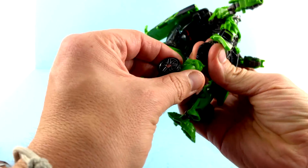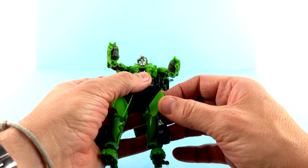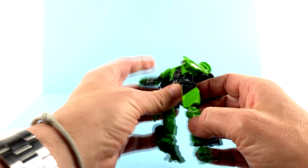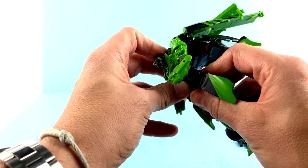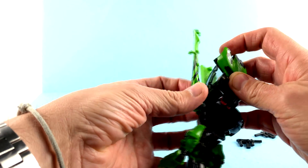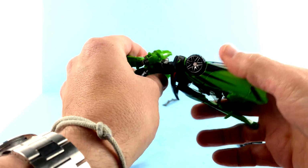Pull that down. No, keep that around like that. Straighten out these legs where that's locked in. These little bits here, you can put off on the side. It really doesn't matter. You can put it all the way in the front, but I like leaving them a little bit more off to the side. And then this section here, you want to get this out of the way, and then come back here to the hip section. Actually, you want to take this, and this is all going to shift forward, creating some clearance down here. And that's where everything is going to fit along this back. I actually had this a little bit backwards, though. So what you want to do is get these out of the way, and these rotate around and sit on the inside here like that.